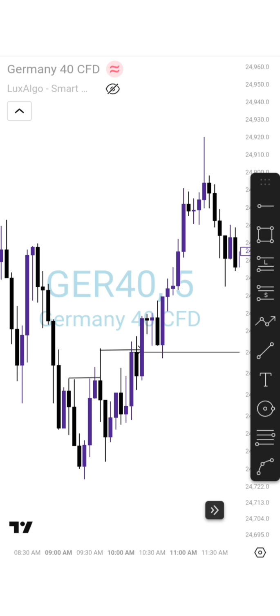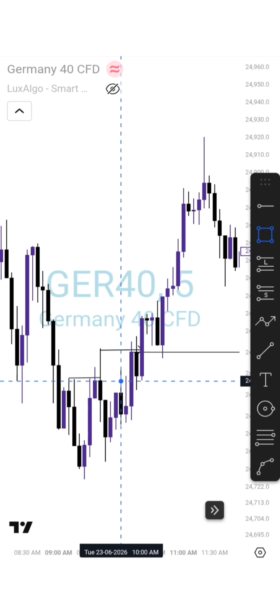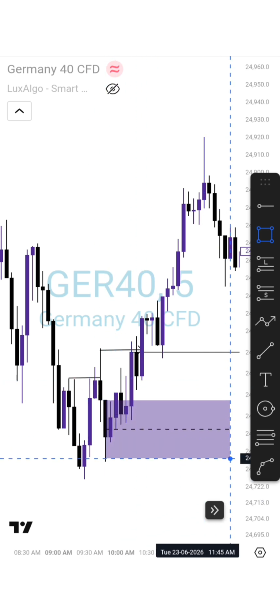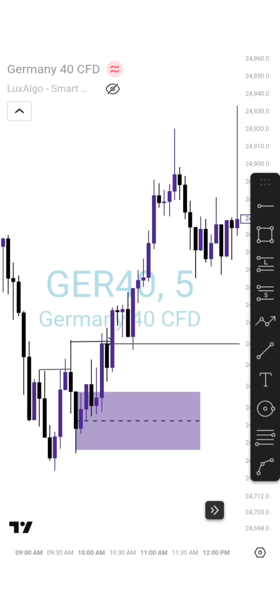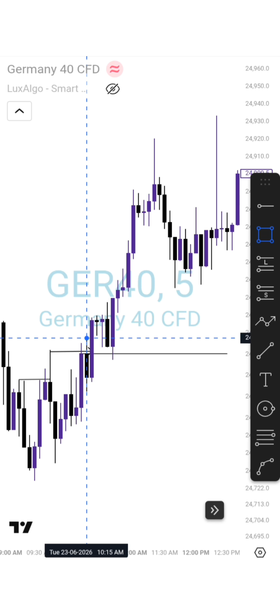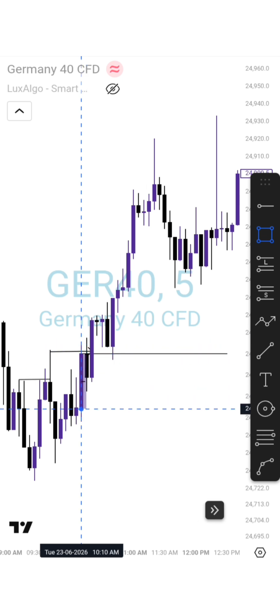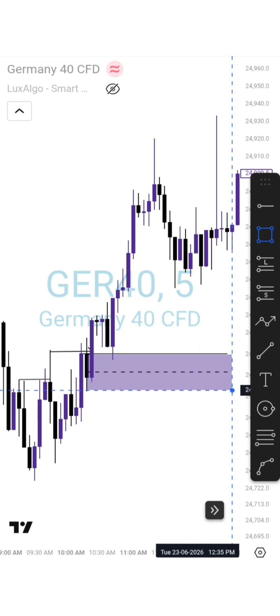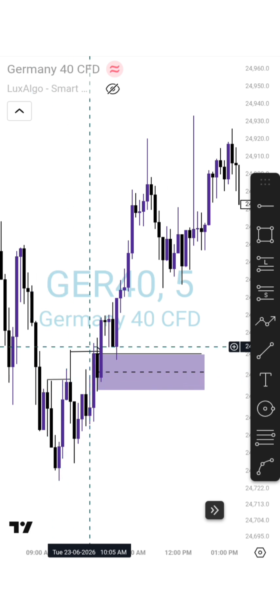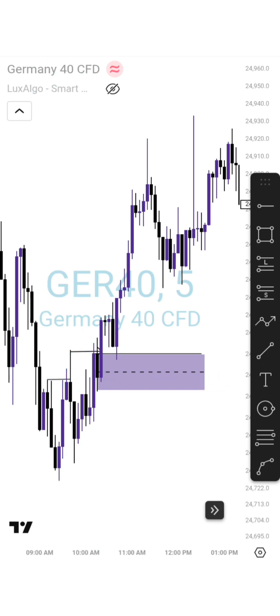That reaction, now if you look very well, we are going to see that this particular order block has been tested, so price is not likely coming back here anymore. We want to see a fresh order block that price has not used. So what is that order block that price has not used? Fresh order block is this order block here that price has not used, because we know that price is still going to come back to test it. Since both highs have been taken, it means that the reversal is now complete.